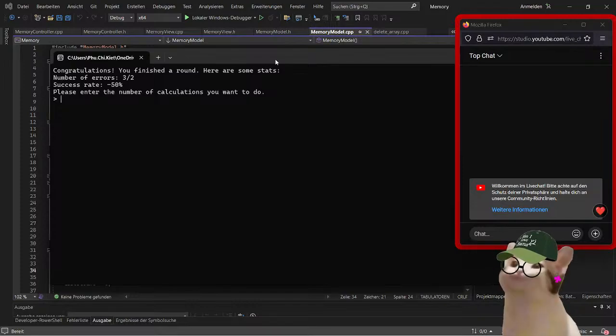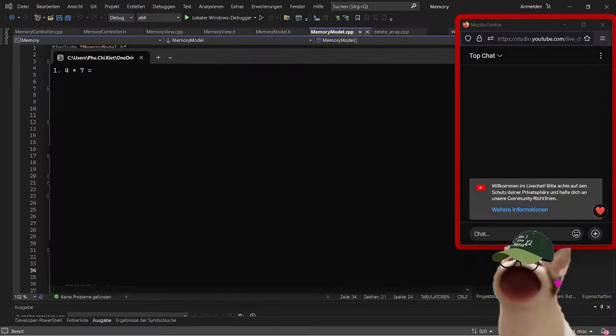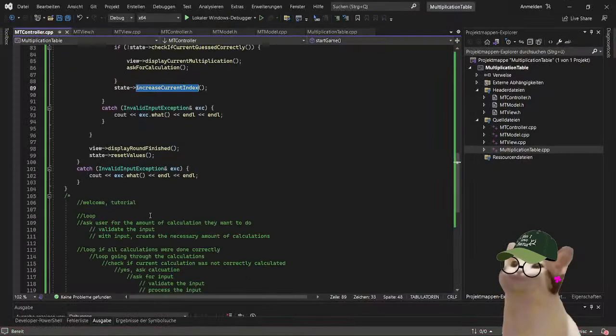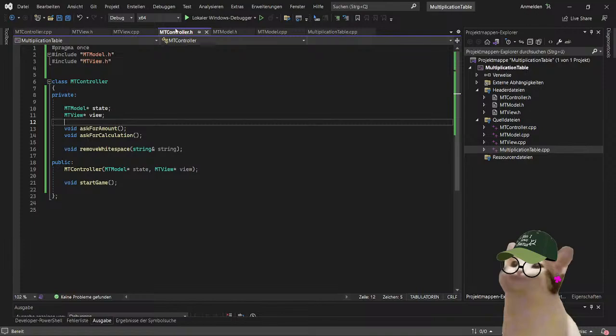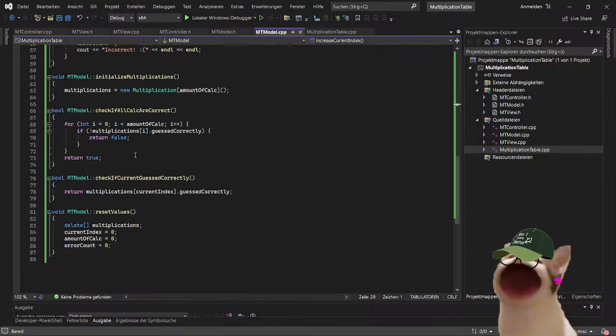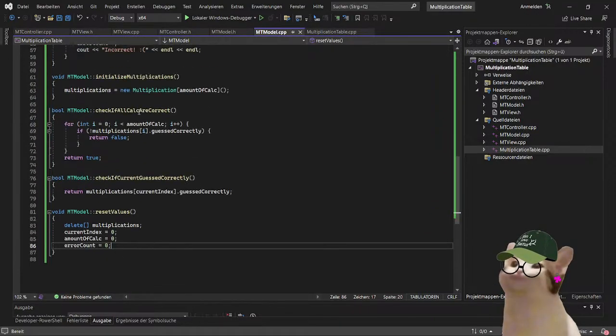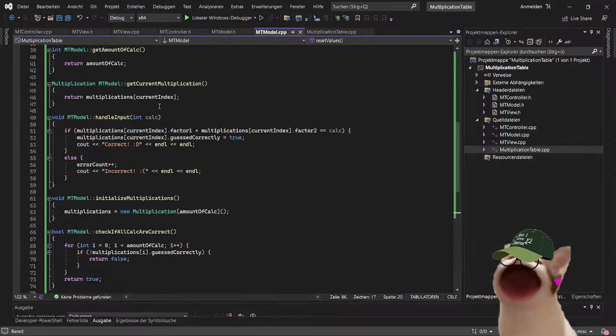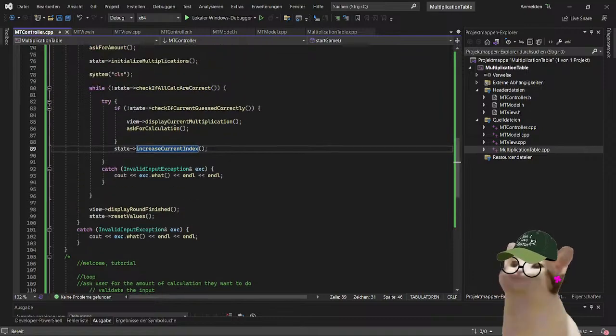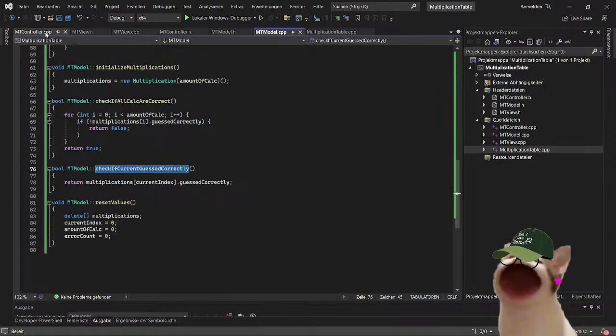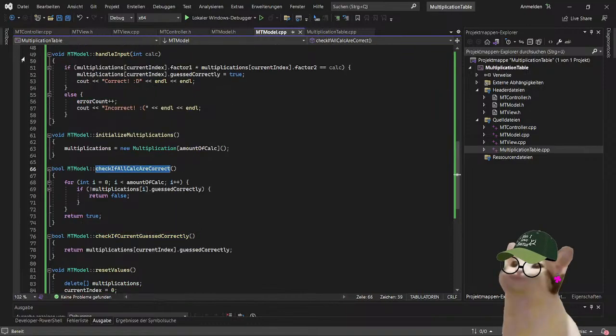You know what's funny? For some reason now it kind of works. So something stupid is happening basically when I don't reset amounts. That's weird. Okay. So what is happening which shouldn't be happening? Because I always increase the thing, right? Yeah, I always increase the current index, no matter what.